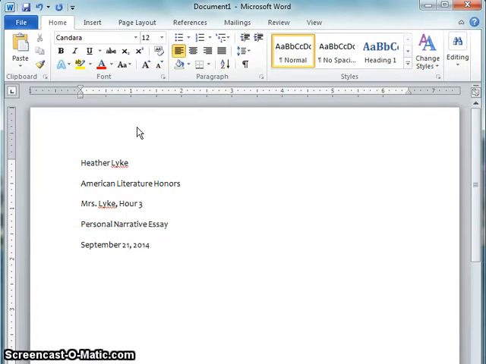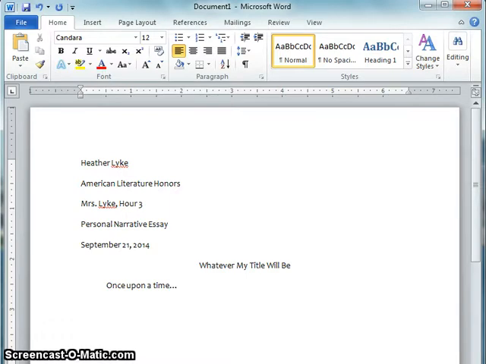The next thing I will do is hit enter. I'll go ahead and center my title, and whatever my title is going to be, I'll just put that here. And then when I actually get to typing my essay, I want to be left aligned again. Click Tab because I want to indent my paragraph. And I can go from there. Now you get the idea.